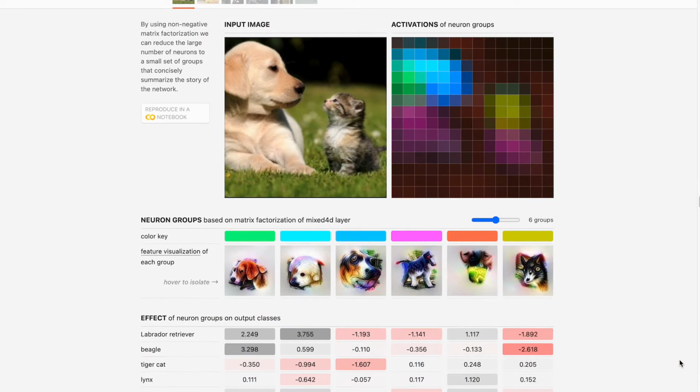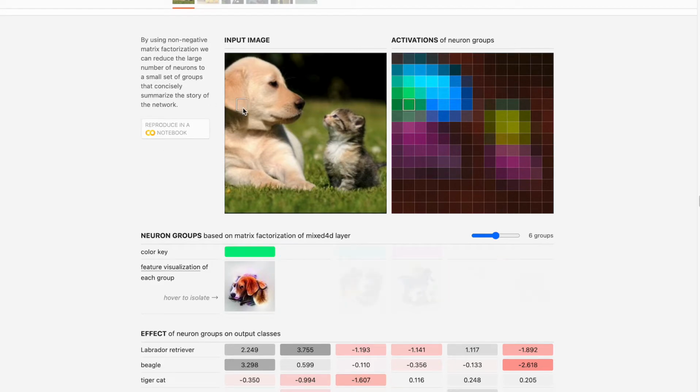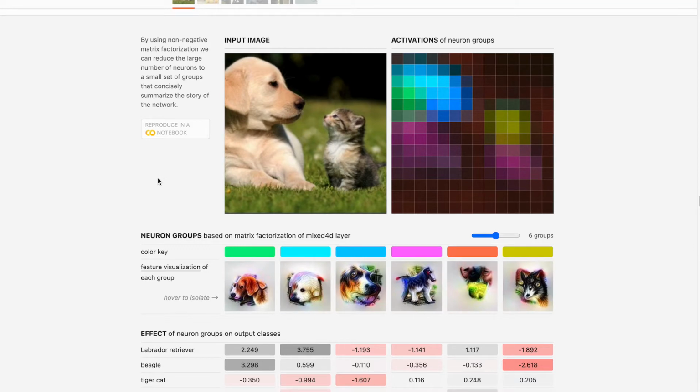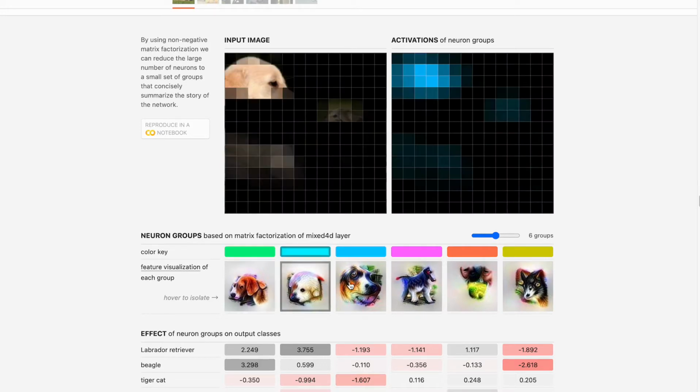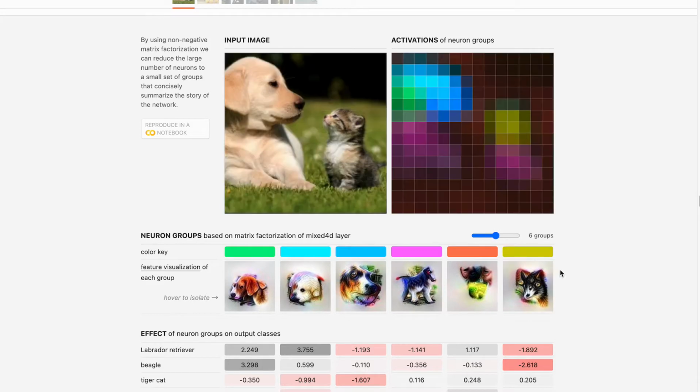So one example that I'm quite proud of is in one of our papers, the building blocks of interpretability. We used NMF to decompose the activations of a vision model. So, for instance, here we have a picture of a dog and a cat, and there are about 500 neurons at every position, and that's a lot of neurons to look at. But we can just use NMF to reduce this into a small number of factors that describe the activations at every position. So we see here there's one factor that corresponds to the dog's ear and the head and the snout and the bodies of both the cat and the dog and the background and the cat's head. And we can summarize things. And so that was really effective, and pretty consistently NMF is just a really powerful tool if you want to summarize things.